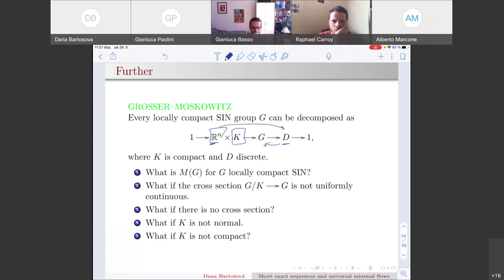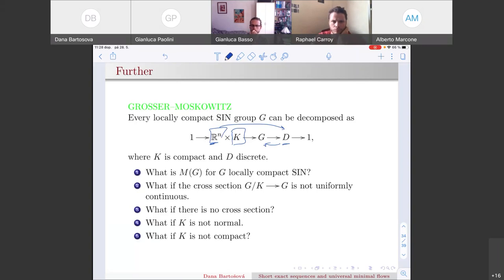The splitting is a problem, and you have a lot of theory about the splittings, but the cross sections are not so easy to come up with, and even less are they uniformly continuous, right? They are usually going to be continuous, or you are using something for compact sets where you get uniformly continuous, but your group would be sigma compact if you're lucky. And so there is a lot of more analytic work in there.